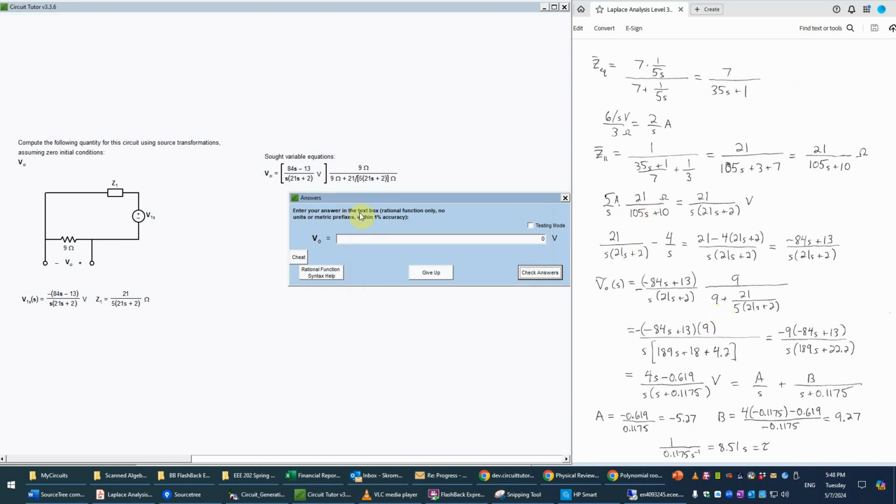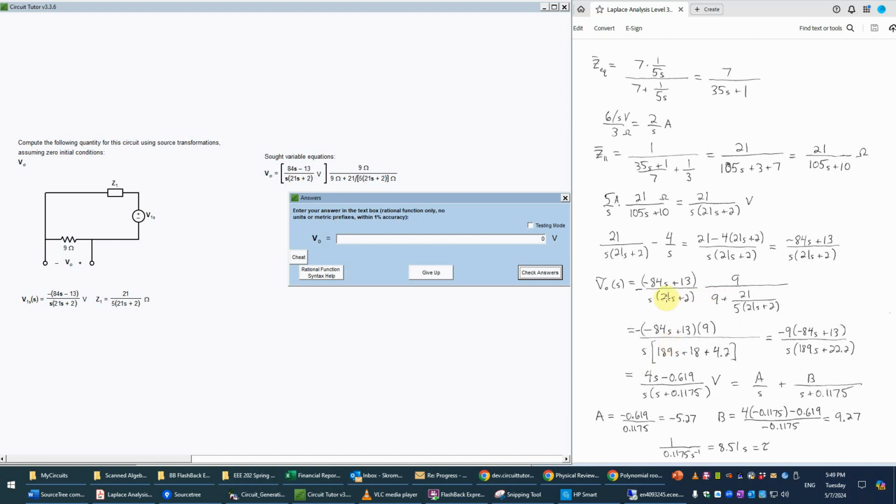So we'll compute that over here. We'll simplify this expression. So our V naught is, I wrote here just with a minus sign and a minus 84s plus 13 times now the 9 in the numerator, and then we have the s and the 21s plus 2 factor, and then we have this just written out again. So I've just recopied that. And now to simplify here, what I've done is I've kept the minus sign outside for the moment, multiplied the numerators, and I just decided to use this factor to multiply by this, since that'll cancel out this factor over here. That makes it fairly easy to do. So I'll keep the s, which has to be there. And then first I get 9 times the 21s plus 2.